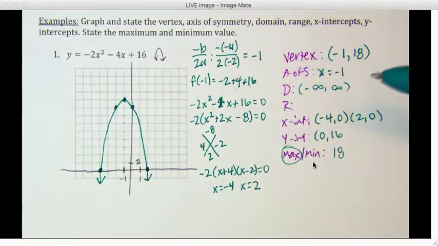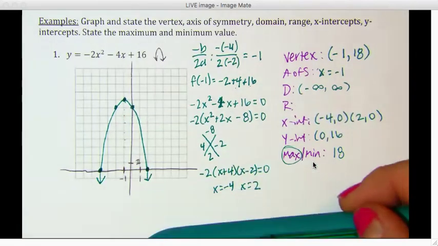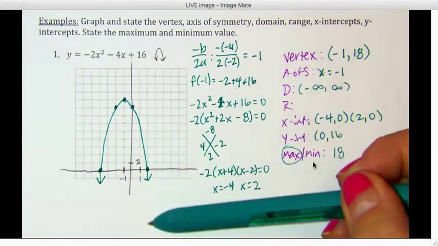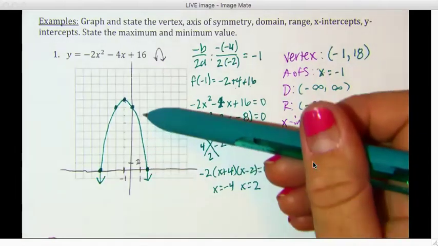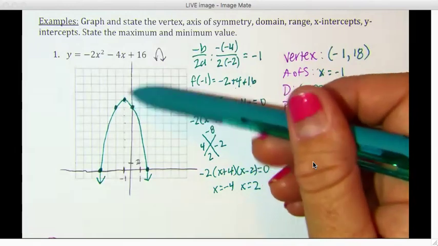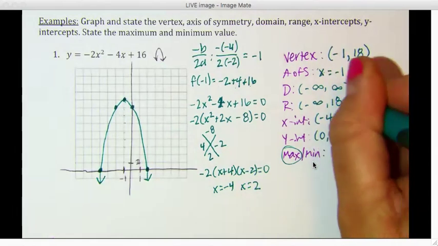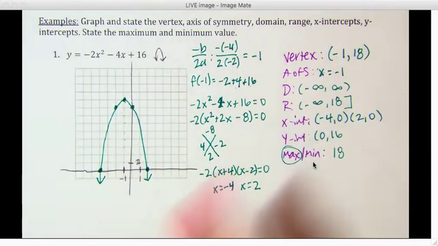So my last question to answer is the range here. So my range is going to be my y values from least to greatest. So if I'm going from least, my lowest y values, well, my parabola is going down forever and ever and ever. So I'm coming from -infinity, and then I have all the y values until I get to 18. And that's the last y value. There's no y values up here. So it goes from -infinity to 18, and I'm going to put a bracket on 18 because it does actually equal 18. We have a point there equaling 18. And that is how we would graph and answer all of those pieces of information for this example.